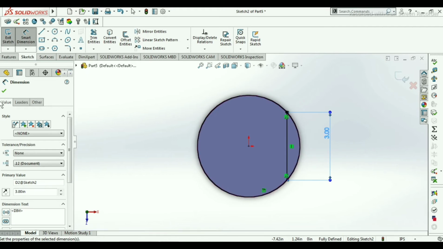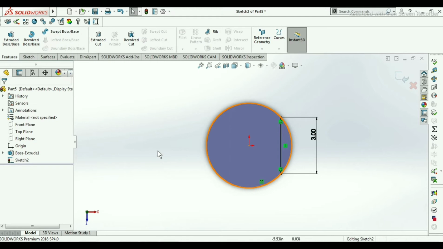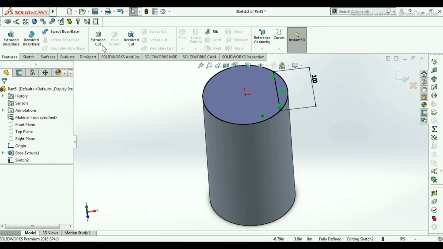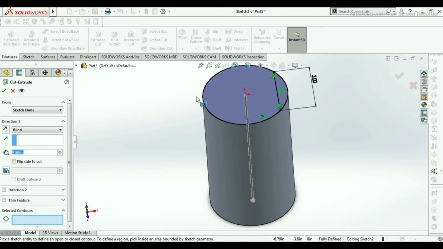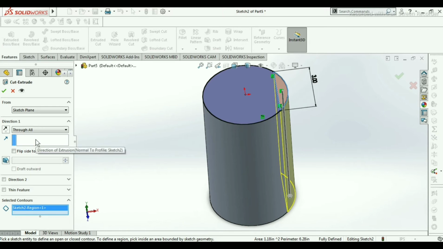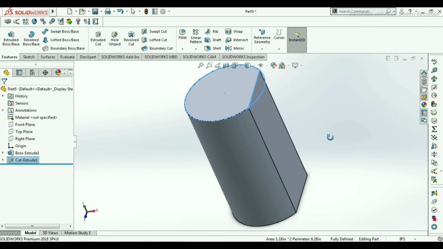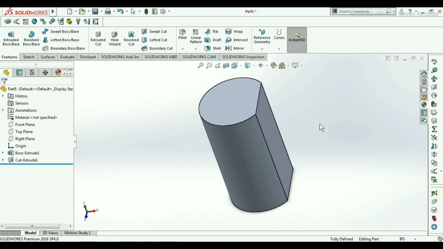And click on OK. Now we will give the extrude cut. Go to feature, click on this extrude cut, and the extrude will be through all, and click on OK. So we have given the extrude cut.